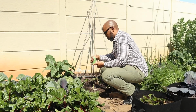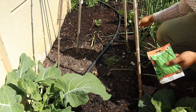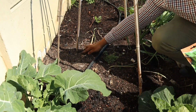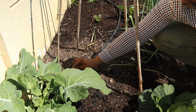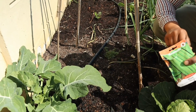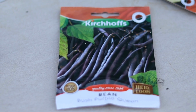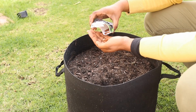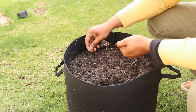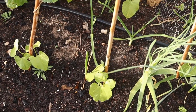So with the legumes and beans, last month we transplanted some marama beans, so it's a perfect time actually to sow some marama beans as they are heat-loving crops. But if you have limited space, you can always use some structure. I'm using some canes to allow the marama beans to grow up, but you can also grow bush beans. I'm planning to grow the purple, the green, and the yellow bush bean variety in this container. So that is my plan when it comes to legumes. The marama beans are germinated and growing quite nicely. And I'm also sowing this month some bush beans.